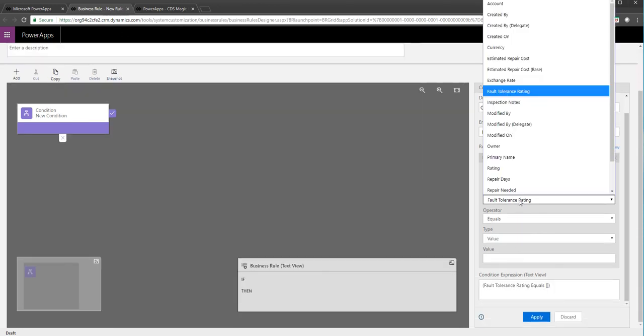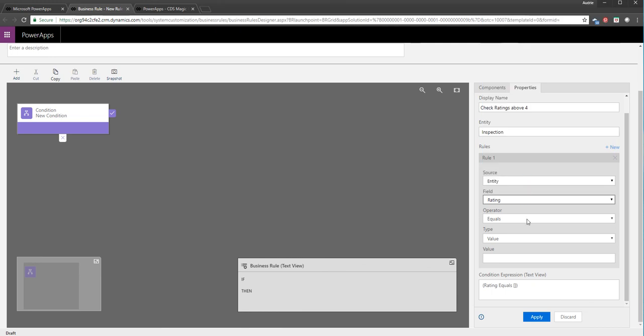So then we say, well, what if they give a rating that is greater than the value of 4, right? I can then click apply. Now that is my condition. Rating is greater than 4, all right? Maybe if the rating is greater than 4, let's see, what could we do?